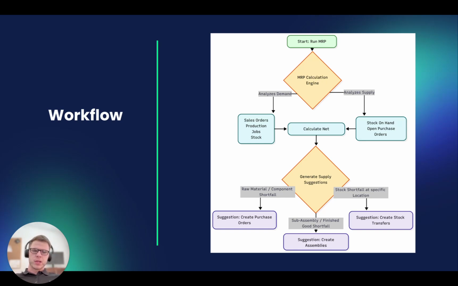As I mentioned, we have to have accurate data and settings, and there's a fair amount of setup that's required to have an accurately run MRP. The first thing that I'm going to talk about is our bill of materials. But before we can get there, we of course need to have our product data in the system.